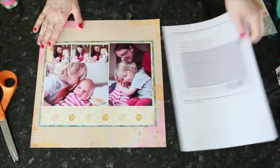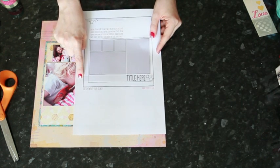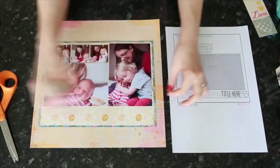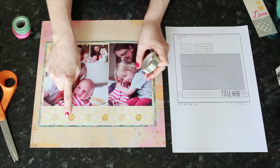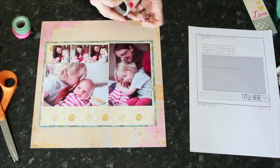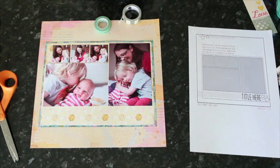Now I'm ready to add my title. On the sketch there's a lighter box that goes all the way across the page underneath the title lettering — that could be vellum, ribbon, or in this case I'm going to use some tape. Rather than one line all the way across, I'm going to do a few lines to incorporate different patterns, running them off one side of the page but not all the way to the other edge. I'll put the neutral in the middle, the aqua at the top, and the pink at the bottom — the darkest color at the bottom to anchor the whole design.